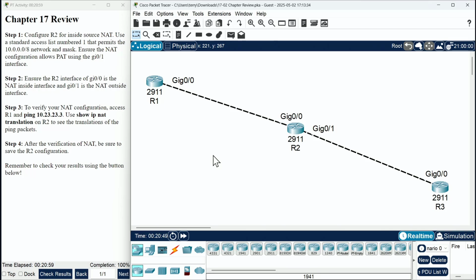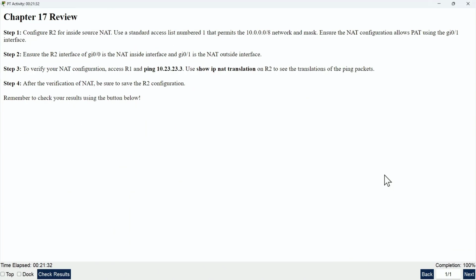So, network address translation, nothing to fear. As we have seen, you can go in a lab like this, configure it, play with it, experiment with it, and you will become very comfortable with network address translation. And the great news is, from the CCNA perspective, it's not all of NAT we must know. It's doing a simple inside source NAT config as I just demonstrated, which would be CCNA level network address translation.